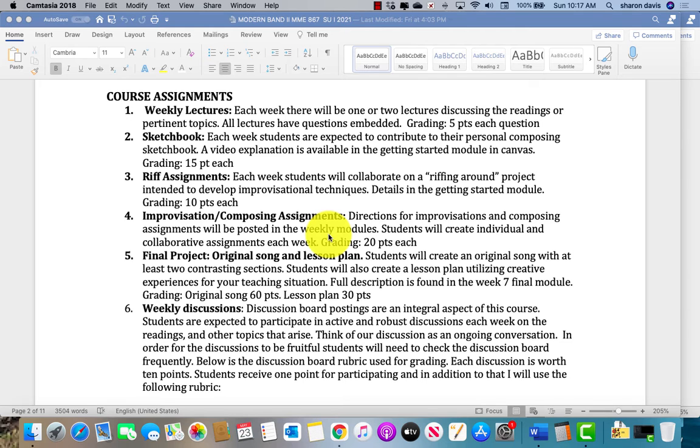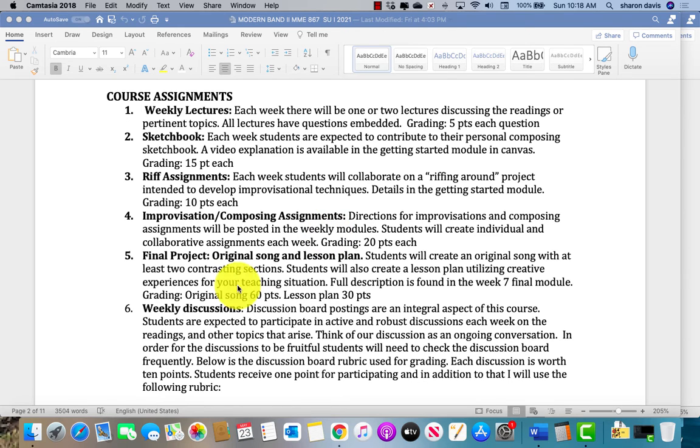There is also a detailed video about the riff assignment, but suffice to say, I have created the first one, and you can go ahead and listen to it, and then just add your own riff. But read the details in the Getting Started module. There's going to be some improvisation and composing assignments. I already mentioned the final lesson plan, which you will see in the finals project.